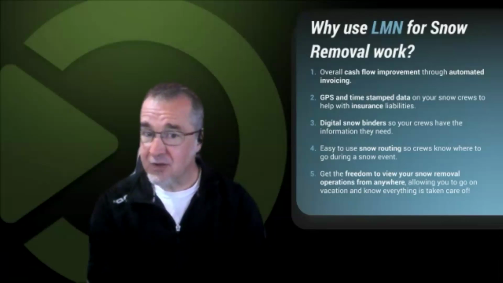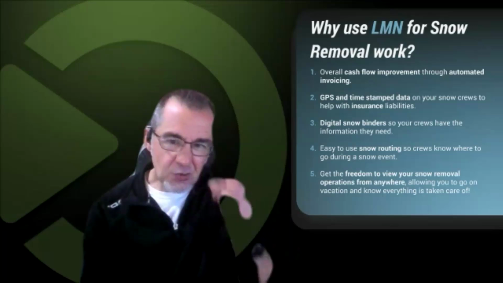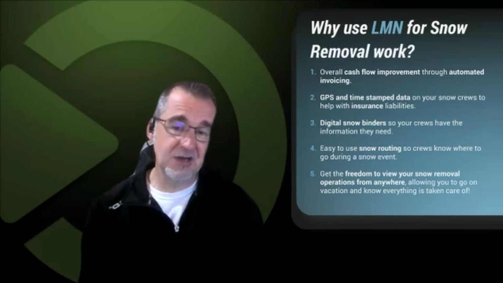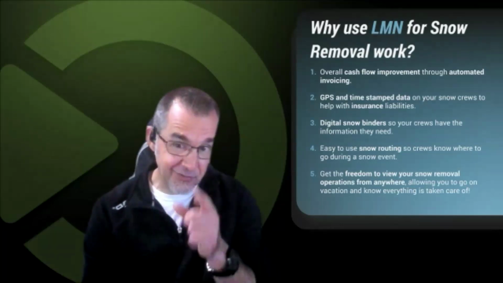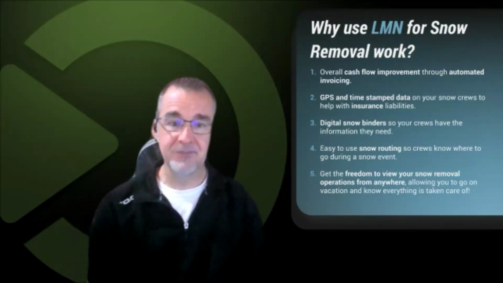If there is a slip and fall opportunity or an event that happens shortly thereafter, you know that you did what you were required to do. You've got photographic evidence that you did it. And of course, you've got digital information and weather information showing what the weather was like while you did that.